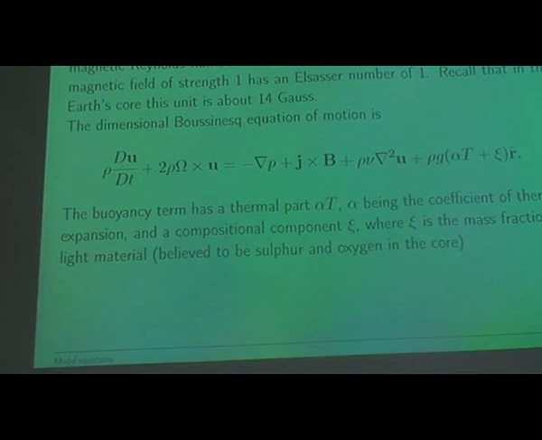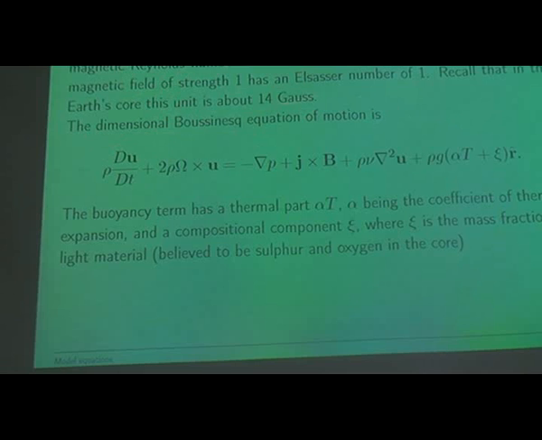So we're going to use the magnetic diffusion time, that's d squared over eta, where eta is the diffusivity, as the unit of time. And then the unit of velocity is going to be naturally eta over d. So that means that when I quote a dimensionless velocity, that can be thought of directly as a magnetic Reynolds number, and that's the advantage of this particular scale. So when you see a dimensionless number attached to a velocity, you can immediately relate it in your mind to the magnetic Reynolds number of the flow.